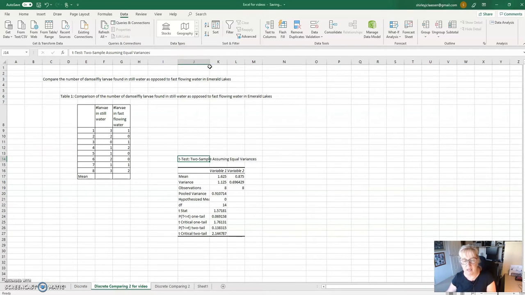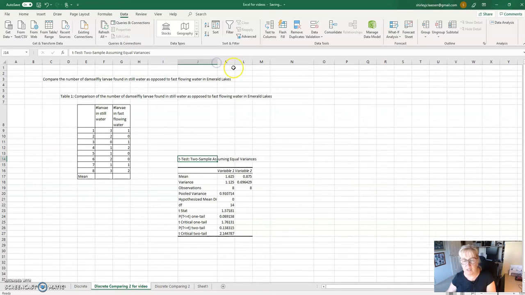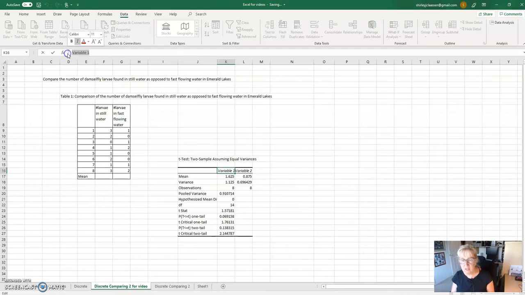I'm going to make these slightly bigger so that you can read what they say. Remember that variable 1 is the larvae in still water, and it's a good idea to change that heading so that your headings are correct.